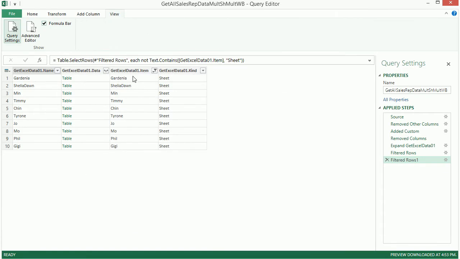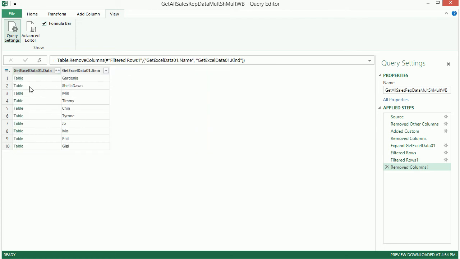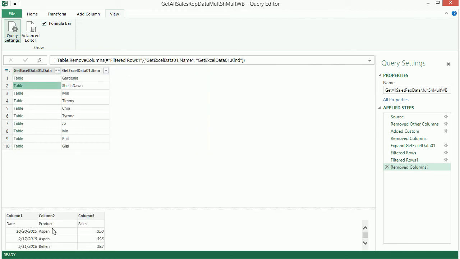Now, guess what? This column has the names, and this will be repeated, and we'll name this column sales rep. This one has the data. Let's go ahead and click once, hold Control, click over here, and right-click Remove Columns. We can click on one of these, and we can see that the field names are included as a record, and we don't want that.